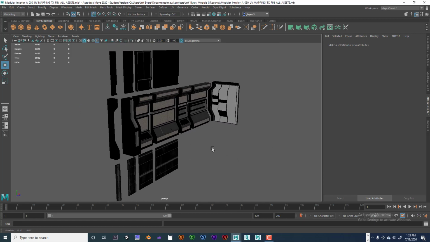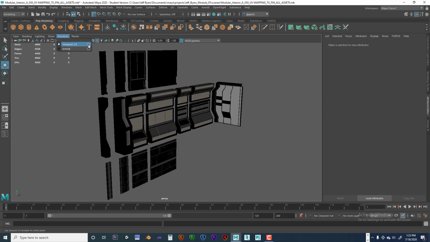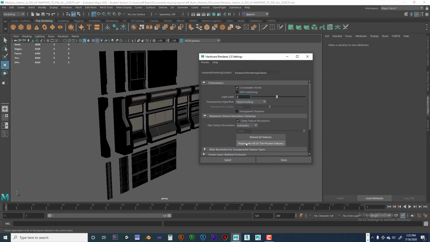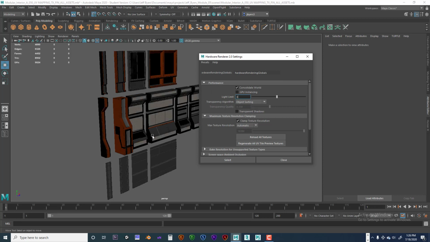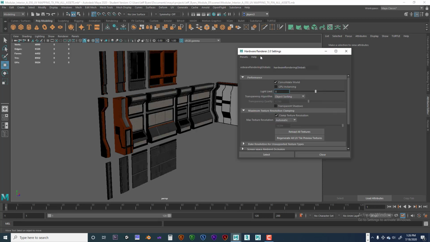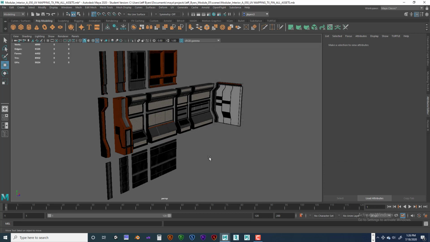Yeah, and this is what happens when you go back to renderer, viewport. I paused the video and went back in here just to see what would happen, and I regenerated the tile textures and the preview textures, and look what happened. It took all the orange out of there. So I'll regenerate it a couple times, and then look what happens. You can see that it's still regenerating. And it's got some of the color back in there, but some of it's not. But I guarantee you, go ahead and close this and save your work.